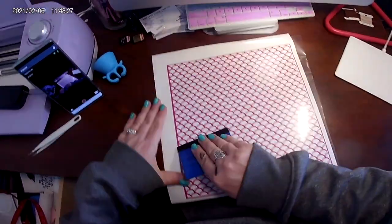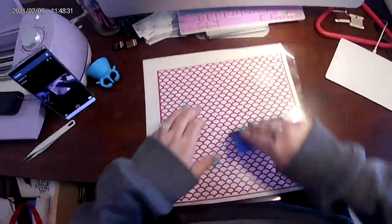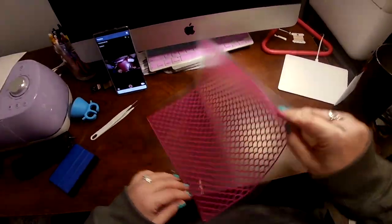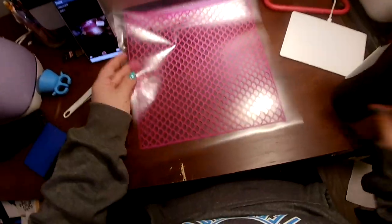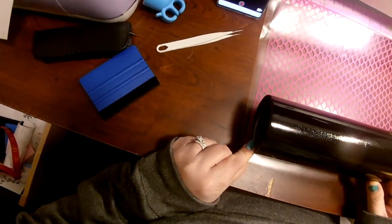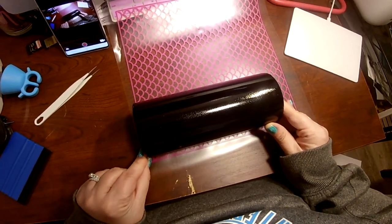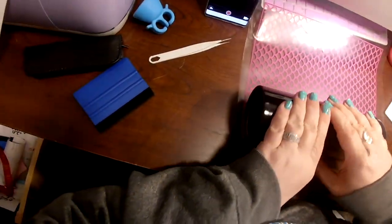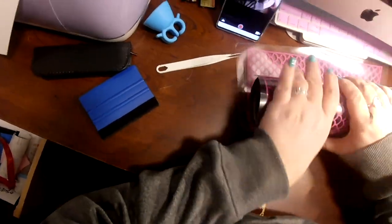So when you place these mermaid scales, make sure the curve is facing to the bottom of the cup. And here I'll show you, I'm just going to lay it down on my cup table here and place the cup directly on, make sure I have it straight. And I was so happy that I actually got that straight on the first try.